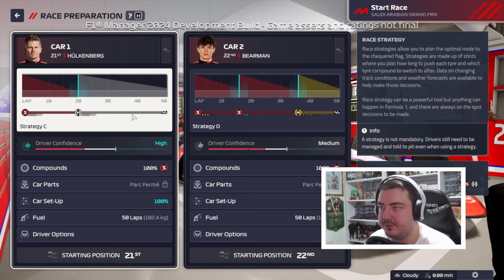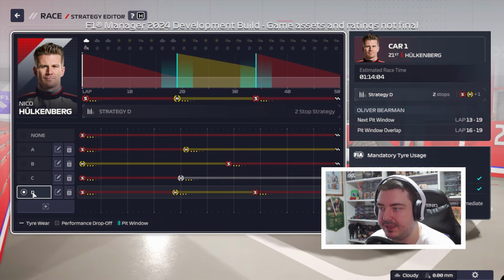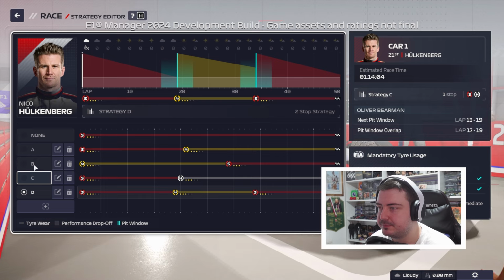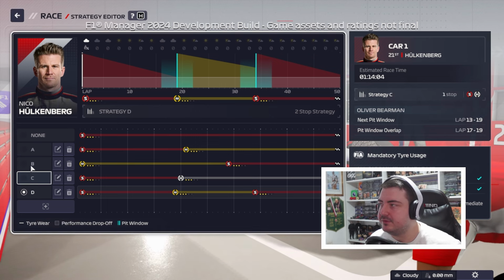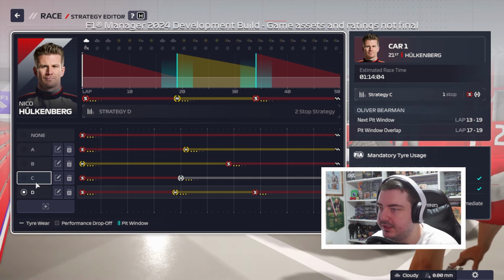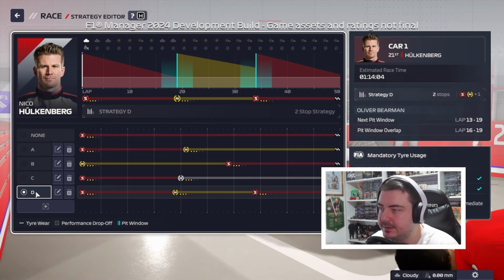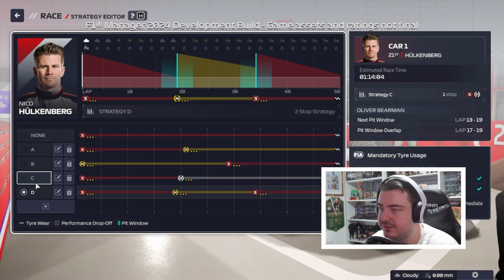Well, as they're suggesting, a one-stopper with Nico. I think we found last time that the AI were better with sort of more stops. So, it's not having any sort of estimated race time on there. Oh no, it is actually. It's at the top, so yeah. One stop is looking particularly slow. But a one stop actually with hard tires looks just as quick as that.